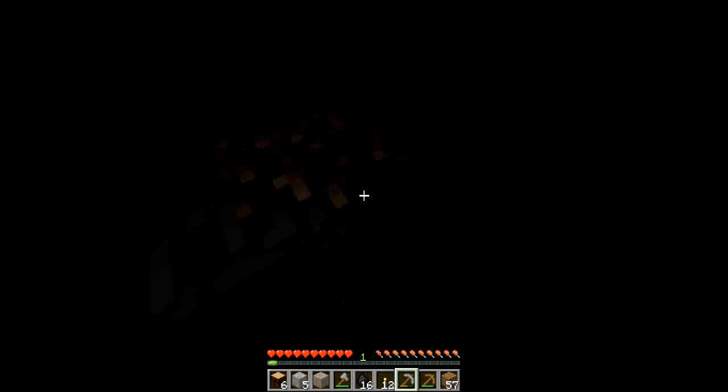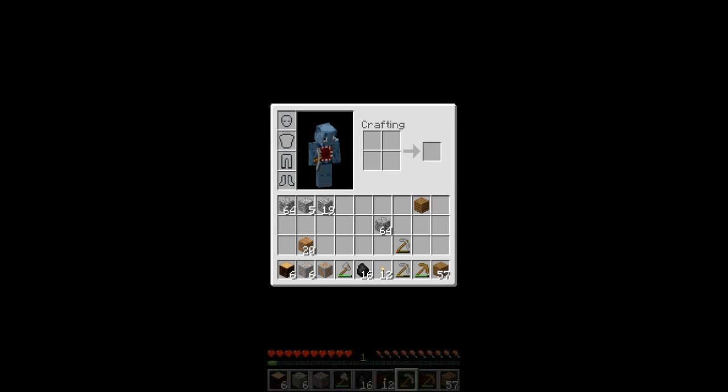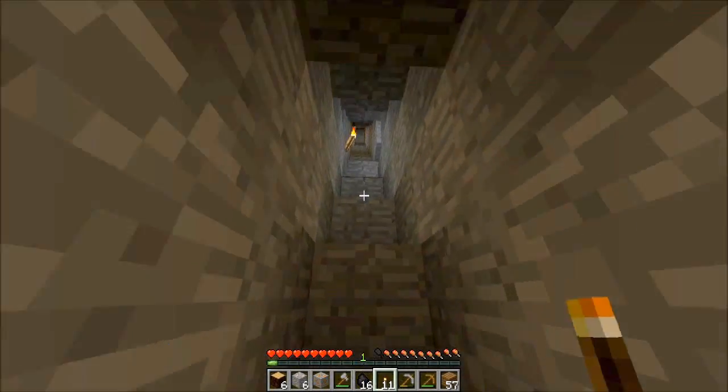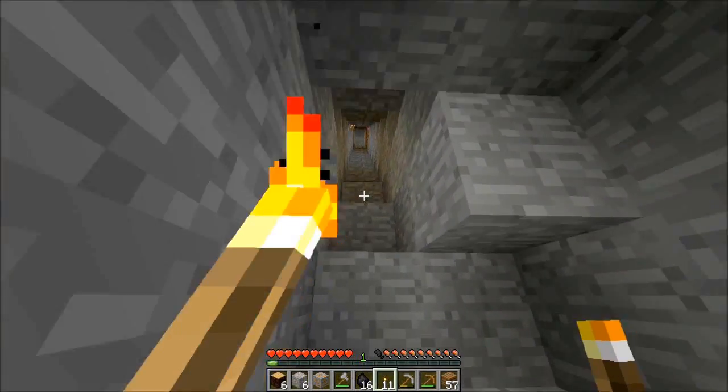Come on, iron. Yes. How much iron do we have? Oh, we got 6. It's in my hotbar. That's awesome. Oh no, I don't care about iron. I don't know what you guys are talking about.